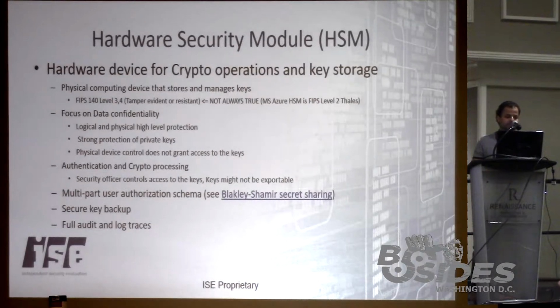So I think at this point, pretty much everybody should have an idea of what key management is and what we're trying to do here. Then there is something called HSMs. They're pretty much a hardware device for crypto operations and key storage. They're an extension of software-based key managers, and they basically go to the next level. They are physically hardened hardware devices, which might be level 3 to level 4. Though not always true, some of the cloud providers, and we'll talk about it later in the Azure discussion, are not truly level 3. But the concept is that HSMs focus more on the key container and the storage of the key material itself.